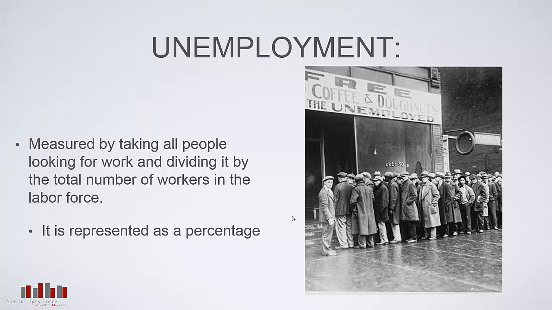Unemployment is taking the total measure of people looking for work and dividing it by the total number of workers in the labor force. It's represented as a percentage. I was listening to the radio today on my way in, and I was told that the new unemployment rate has dropped to 5.6%. Or was it 5.9? I don't remember the exact percentage. But that's important because what economists are now saying is that it's not necessarily that more people are getting jobs, but that more people aren't looking for jobs, or more people are retiring, and that's not a sign that our economy is growing. So in our scenario, remember, we were at, I believe, 12.5% unemployment in all economic sectors, not just manufacturing, and it's important for us to take that into consideration as we move forward.